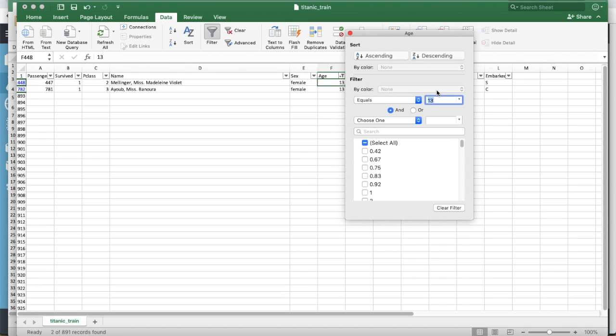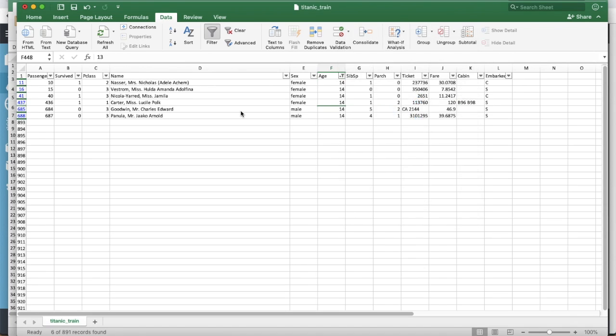So let's go back and change it to 14 and see. So our assumption is consistent with that data point. Any passenger who is a child has been marked as Master whose age is between 0 and 12.